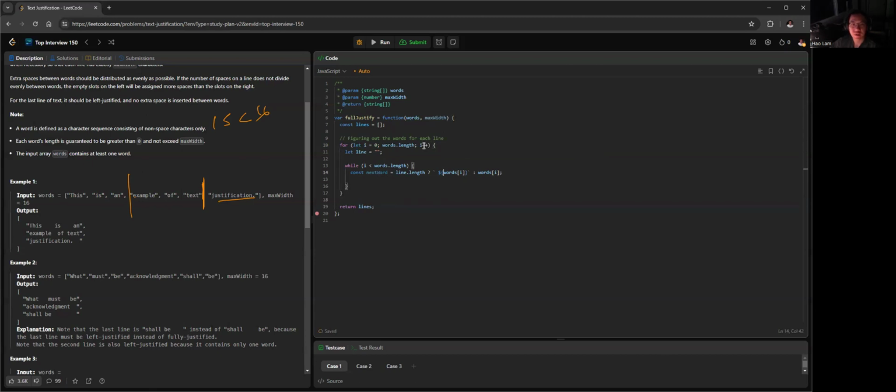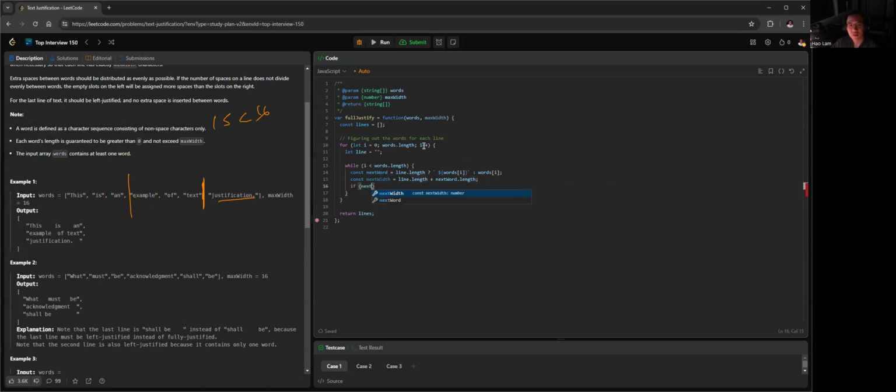Okay, right. So now we have our next word, right? We need to calculate our next width. So what is the width of our line after we add this word? It would be the line length, right? Plus the next word length. Okay.